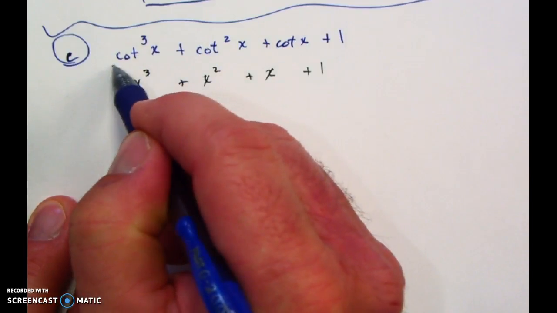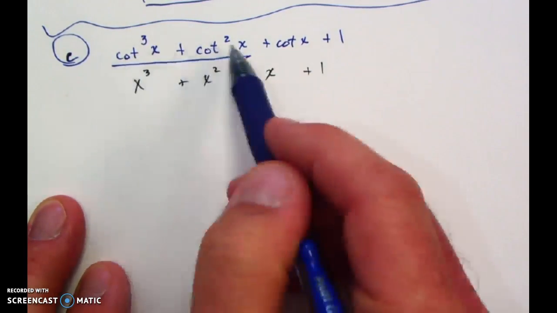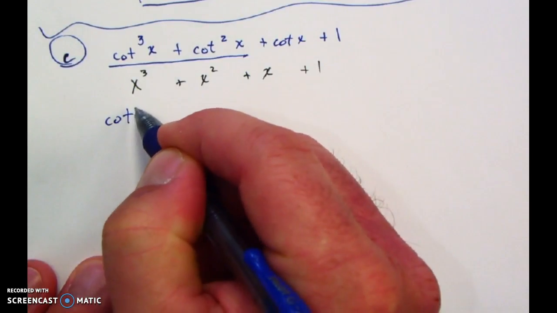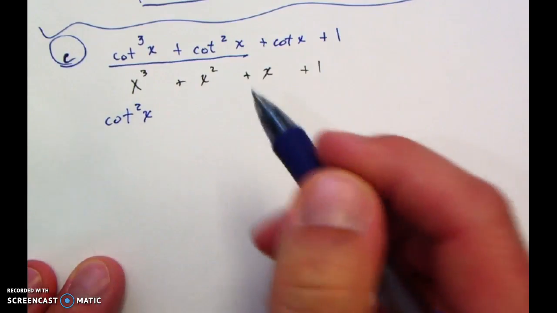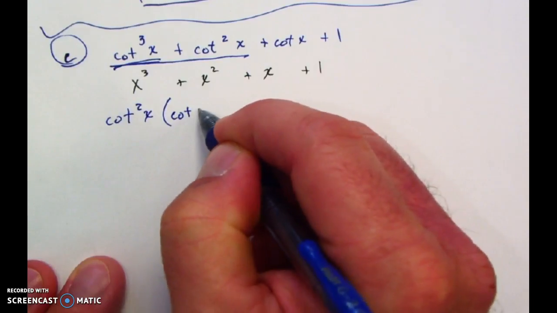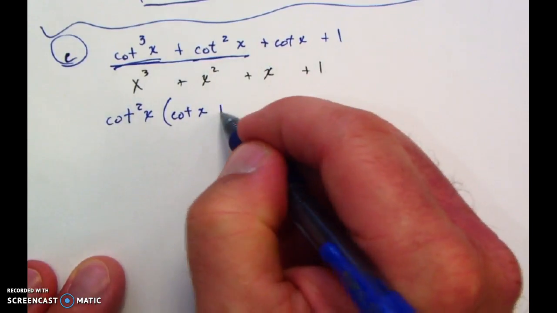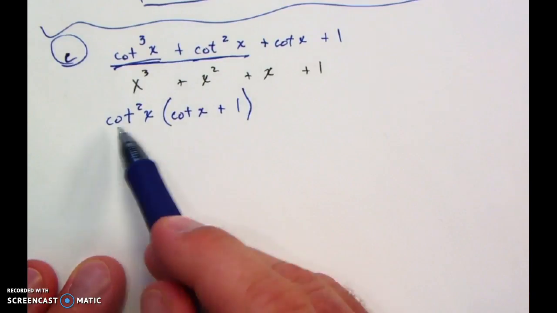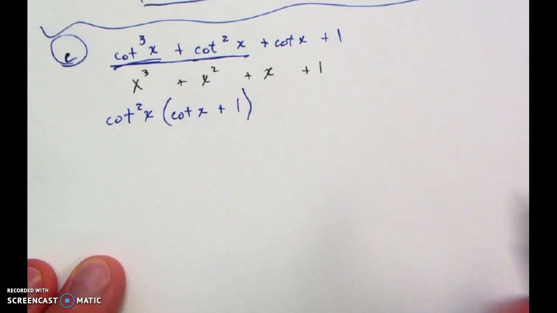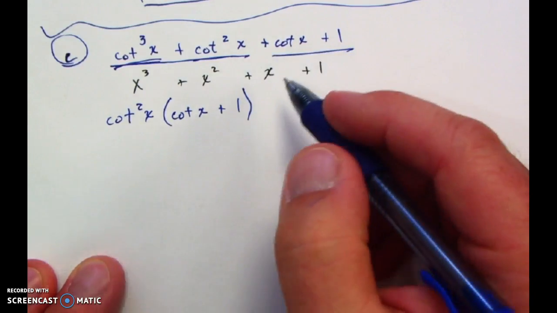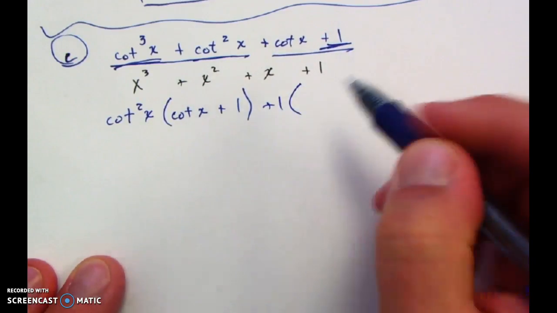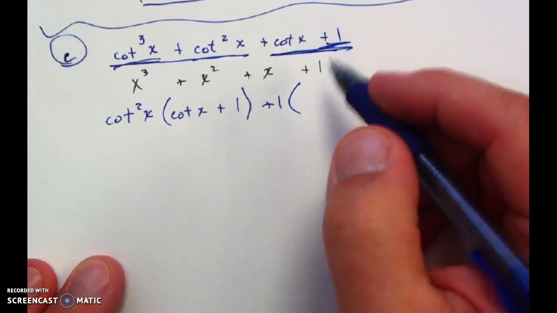For example, when I look at these first 2 terms here, I see that I have a cotangent squared in both of them, so that would be the common factor if we're going to factor by grouping. So I'll take a cotangent squared x out of each of those. Now I take one out of here, and we still have another cotangent of x. And when I take one out of here, that leaves us with just one. So factoring out that cotangent squared x out of the first 2, we have cotangent of x plus 1. And then out of these 2, I could factor out just a 1, and then I have 1 times our cotangent of x plus 1.